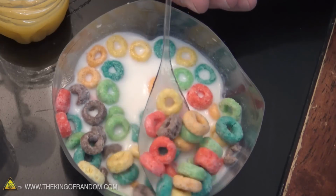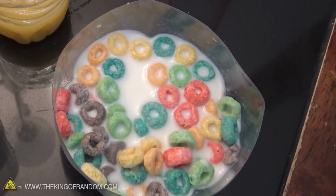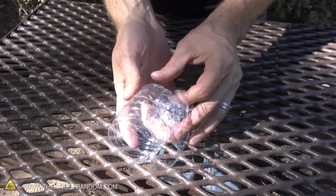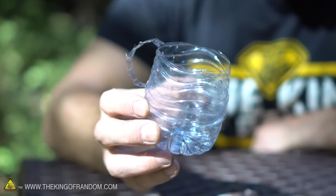There are actually a ton of uses for plastic bottles. I've seen a lot of ideas floating out there. This is the one that I wanted to try. Another one that I thought was cool is just taking your water bottle, cutting out a few sections and folding the top over the bottom, and just like that, you have yourself a little makeshift camp mug. So we got our bowls, our spoons, and our mugs. What else do you need?